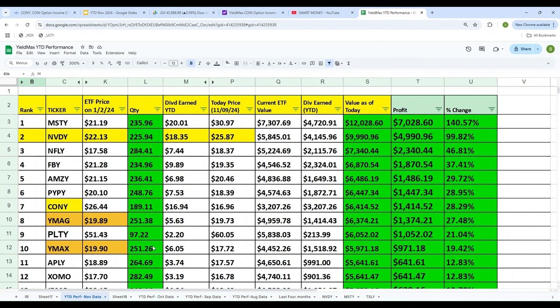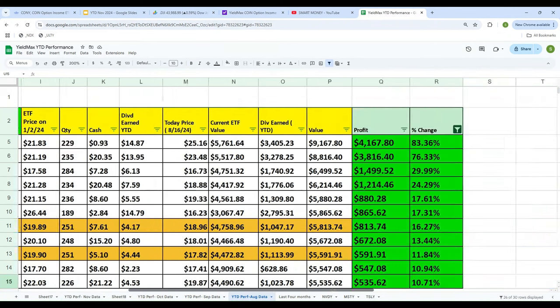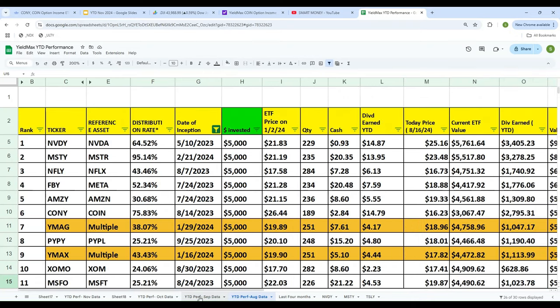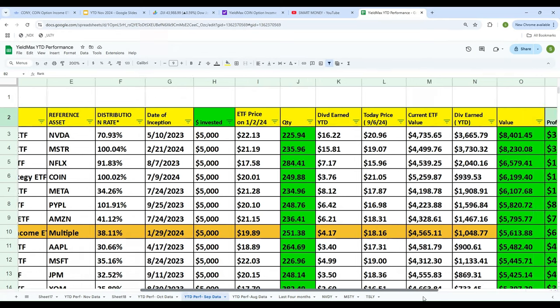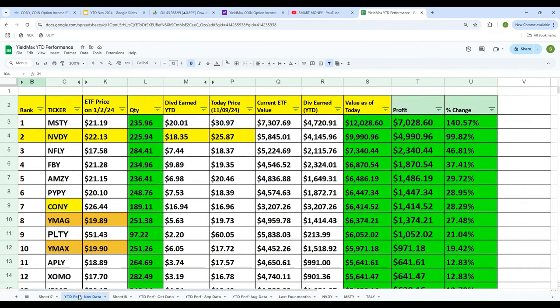The question is: is this just a one-month result or is it the same month after month? I have been doing this analysis for the last four months. I did it for August, September, October, and now November. I want to look at whether the same ETFs perform best month after month.